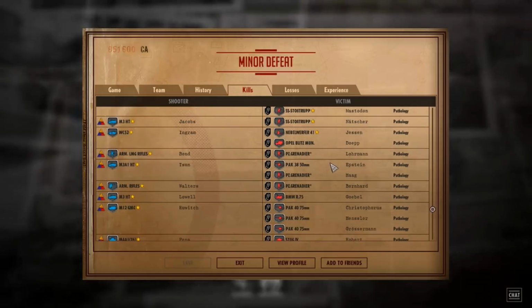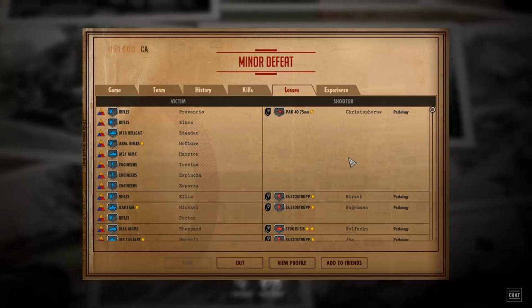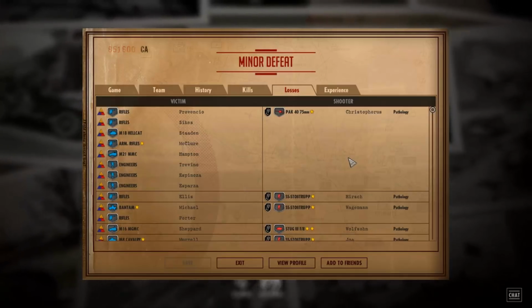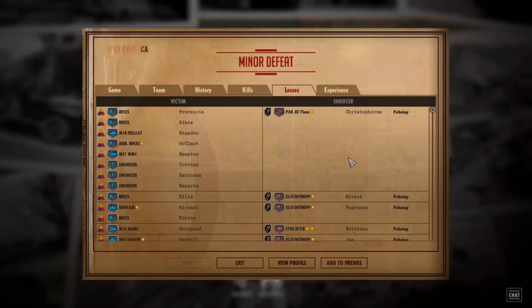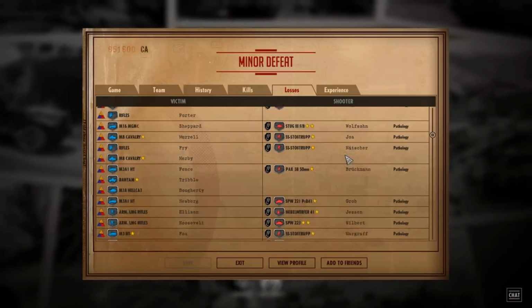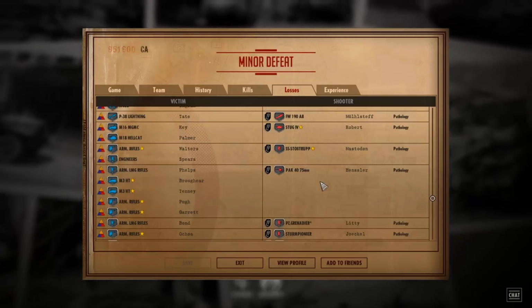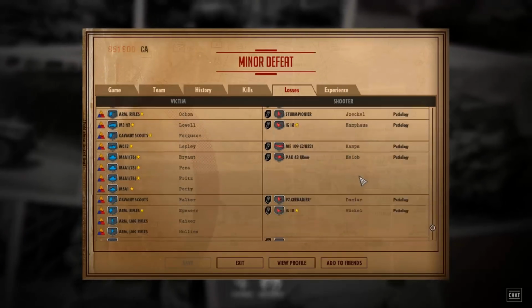Yeah, but he just set up an AT gun rule, and oh my god! Christophorus, you have to see it. Hit losses. Whoa. Dude, that's pretty good. He even killed a mortar half track. That's pretty goddamn good. Yes. The Pack 40s in this game are completely on point.